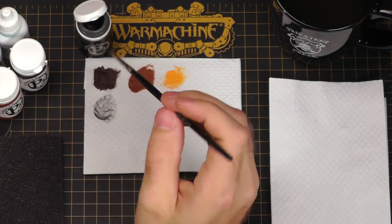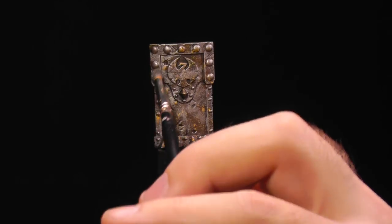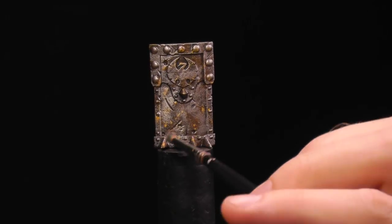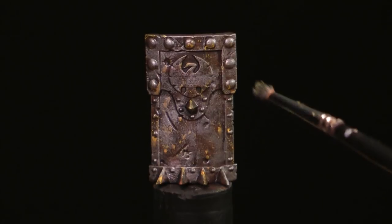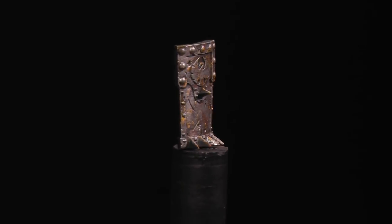Adding a little bit more this time — going a little thicker — I want some real reflective, powerful metal spots. I'm choosing to use a brush over the blister foam this time because I want to be precise. It still gives random texture, but I want to make sure it's not going places I don't want it. I'm liking that. Now it's looking good and rusty. Once this is fully dry, we're going to move on to a couple of washes.